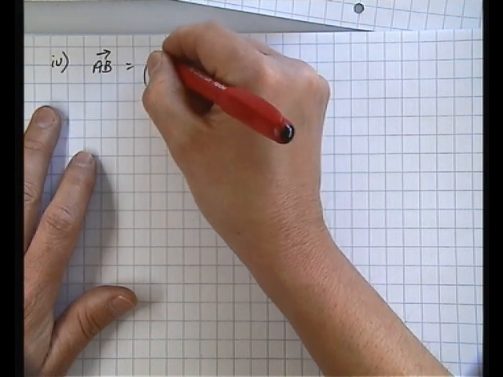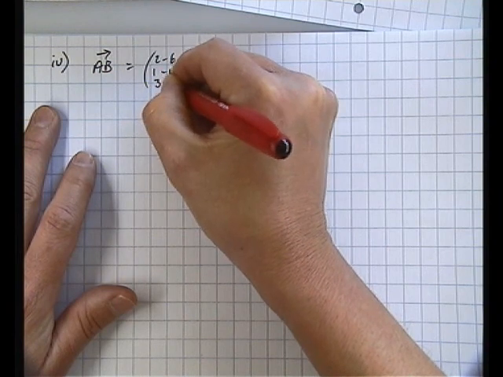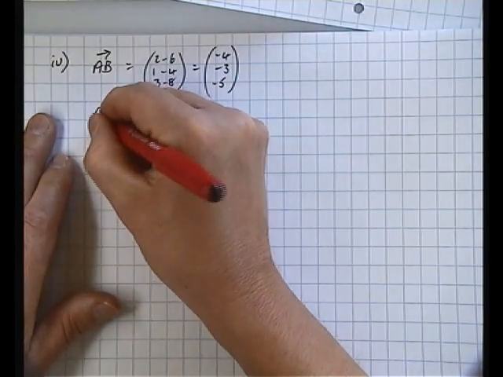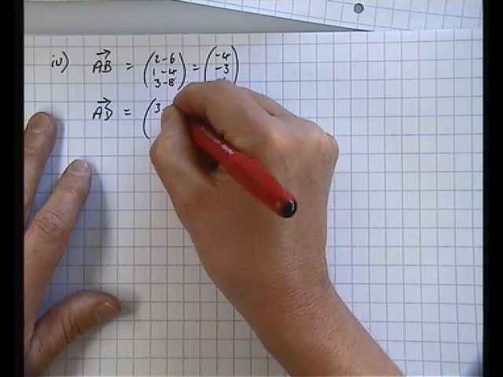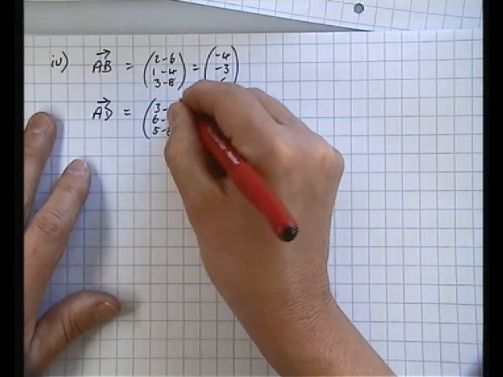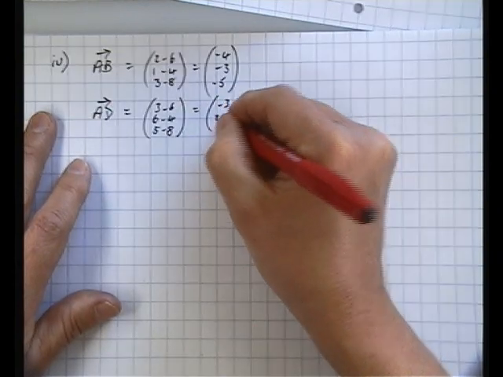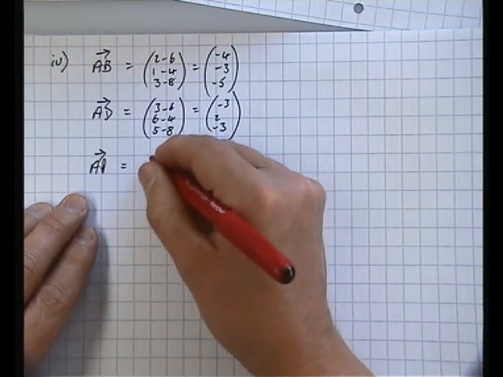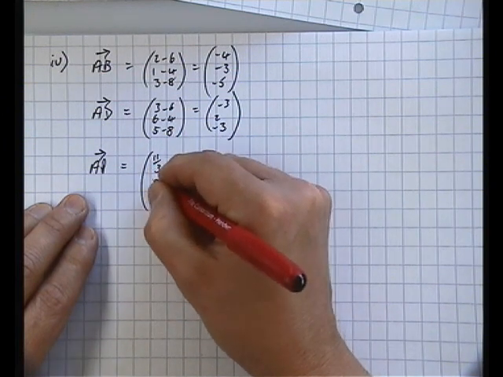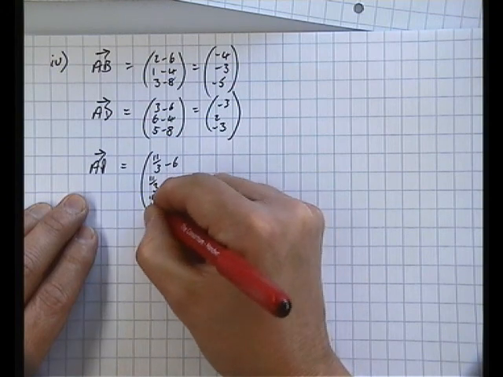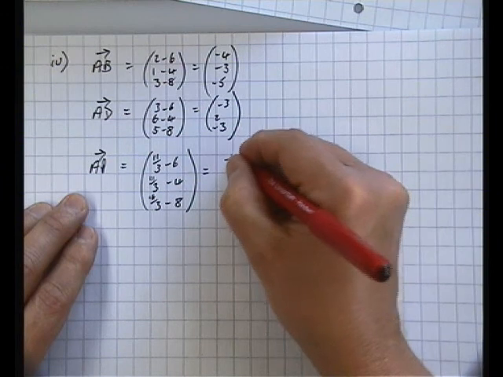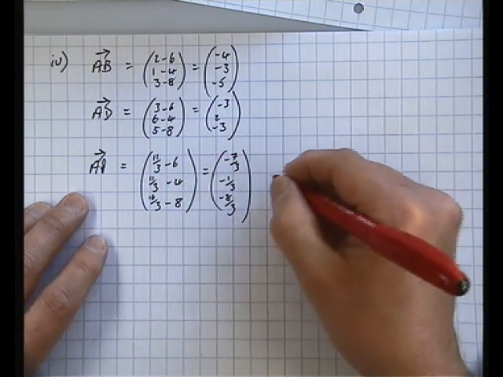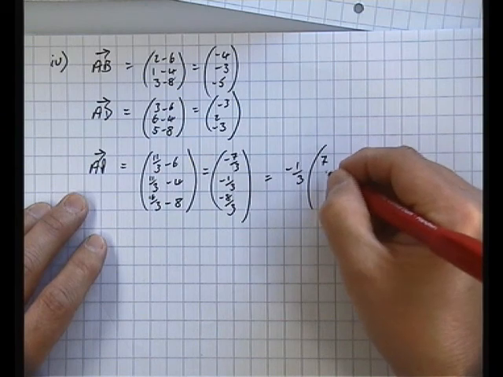So notice our vector AB here is equal to (2 - 6, 1 - 4, 3 - 8), which equals (-4, -3, -5). And then also the vector AD equals (3 - 6, 6 - 4, 5 - 8), which is (-3, 2, -3). Now our vector AP, because we found the coordinates of that, is then going to equal (11/3 - 6, 11/3 - 4, 16/3 - 8), which equals (-7/3, -1/3, -8/3), or put much more simply, -1/3 of (7, 1, 8).